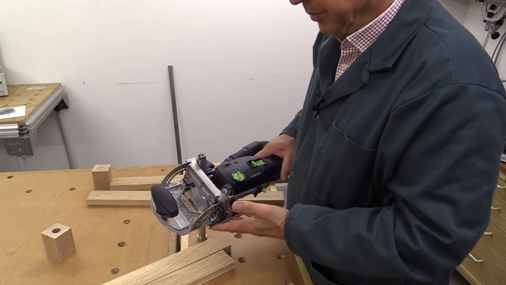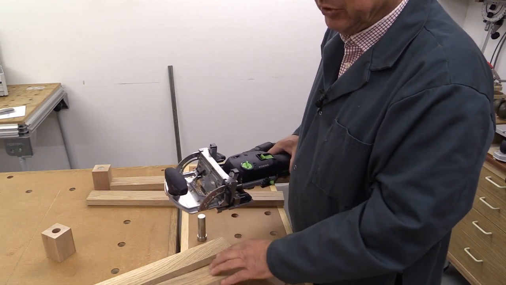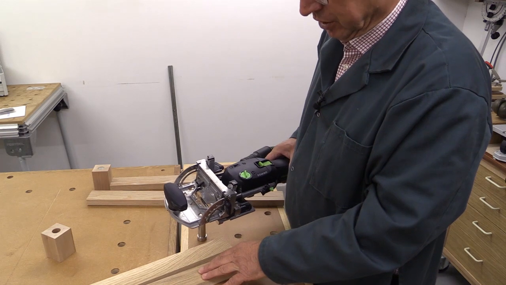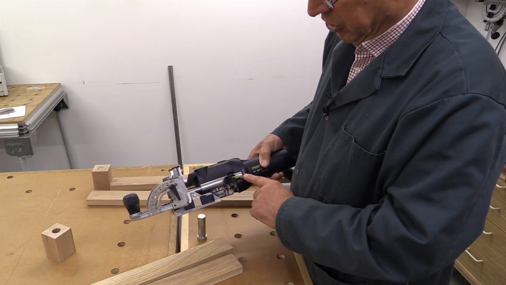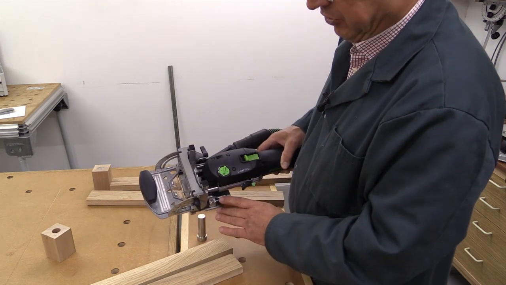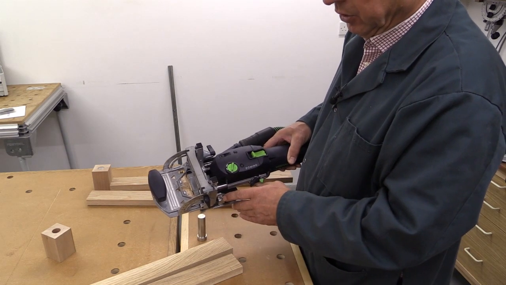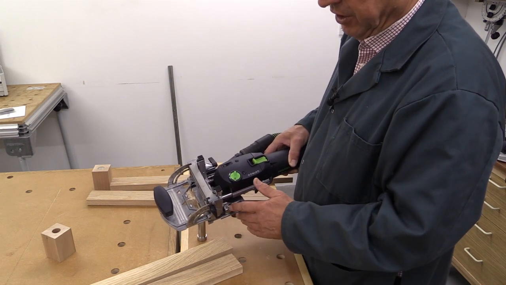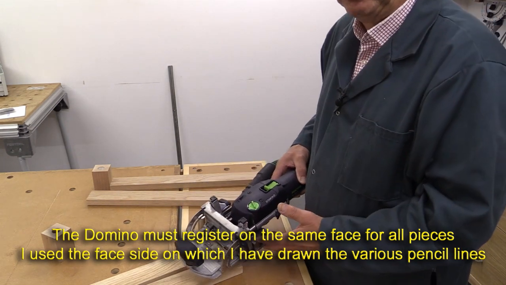Now I've set the domino up as follows. I've got in here a six millimetre cutter because my stock is about 19 and a half millimetres so six millimetres is about a third of the thickness of the stock. I've got my narrow slot setting here. The depth of the slot is 20 millimetres because I'm using 40 millimetre dominoes and the depth of the slot below the surface is 10 millimetres and I've got the quick setting here set on 20 which means the stock is 20, well 19 and a half that's close enough. So that's a simple setup and as long as I do all the joints with this setup they will all be identical.